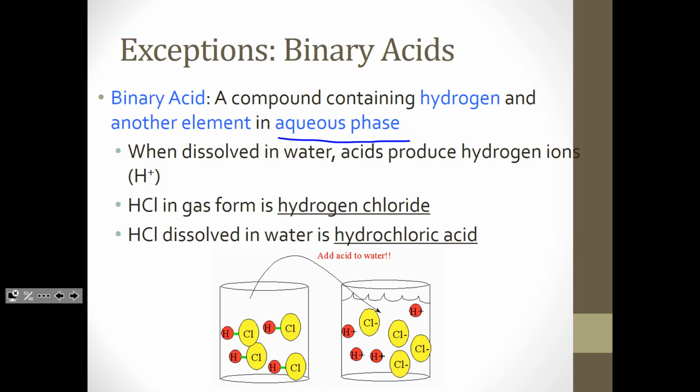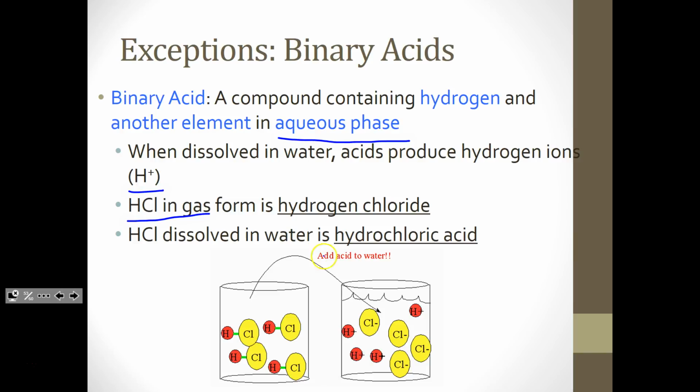This is the key thing because when a compound that contains hydrogen and another element is dissolved in water, and that's what aqueous means, the hydrogen is going to dissociate. It's going to ionize. It's going to pop off, and you're going to end up producing hydrogen ions. It's the hydrogen ions that make something acidic. That is what makes something very dangerous to spill on your hands. And so HCl, when it's in the gas form, the hydrogen hasn't popped off yet. It hasn't ionized because it's in a pure state. So that's why we're going to call it hydrogen chloride.